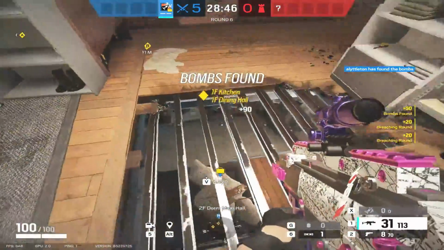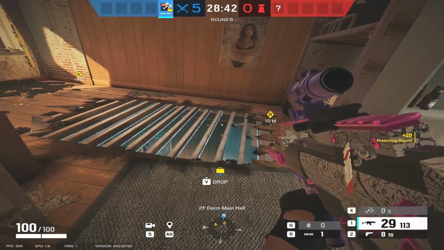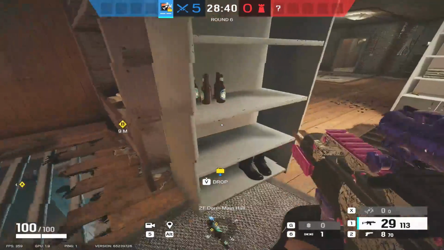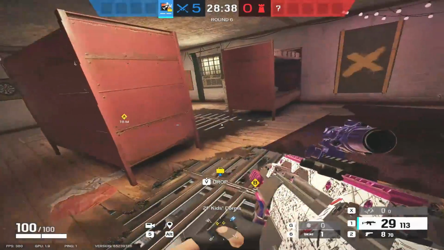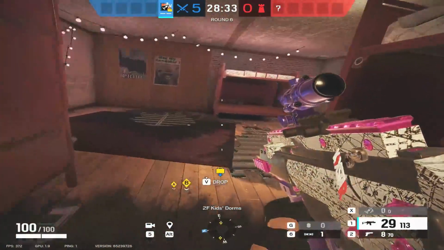Three breaching charges and 2 breaching rounds. That's easy to get wrong. Look how much of the floor we've got up here. Any site where you can play vertically, you're going to benefit from bringing Ash as a vertical operator.